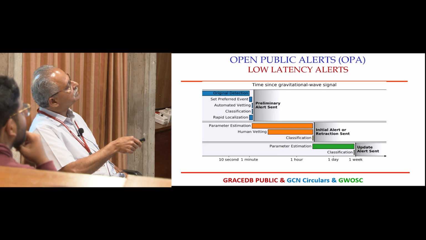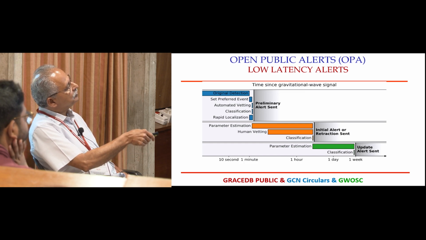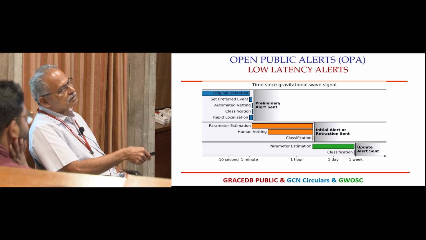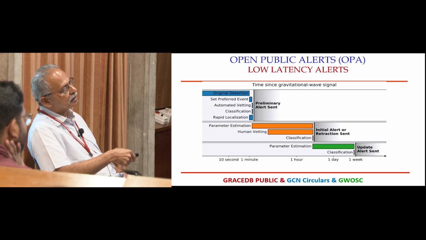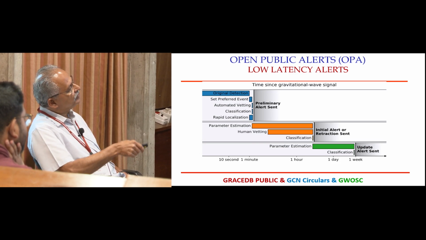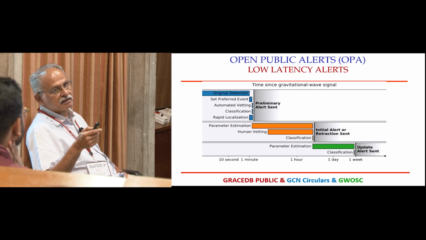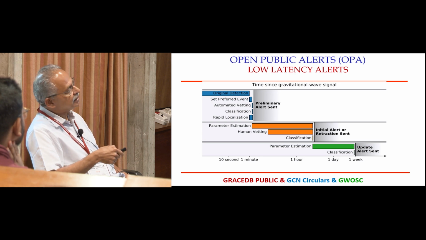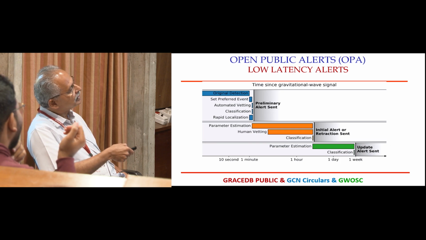So you can see here, the moment you look at the data and see some particular event, a preliminary alert is sort of sent. It's almost sent before a minute is done. So we should be able to do all our gravity wave detection and parameter estimation very, very fast. And that is where your question becomes important, whether by using AI and machine learning, this can be made even smaller than 1 minute. And that is what people are trying to do now.